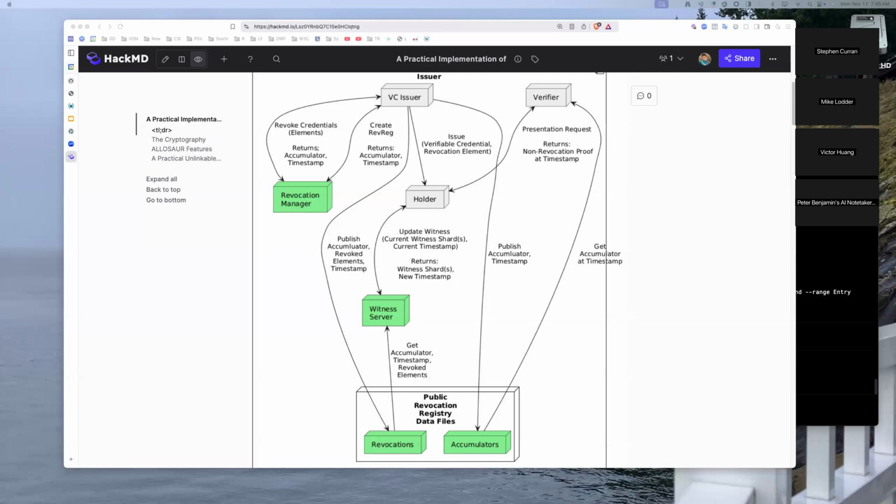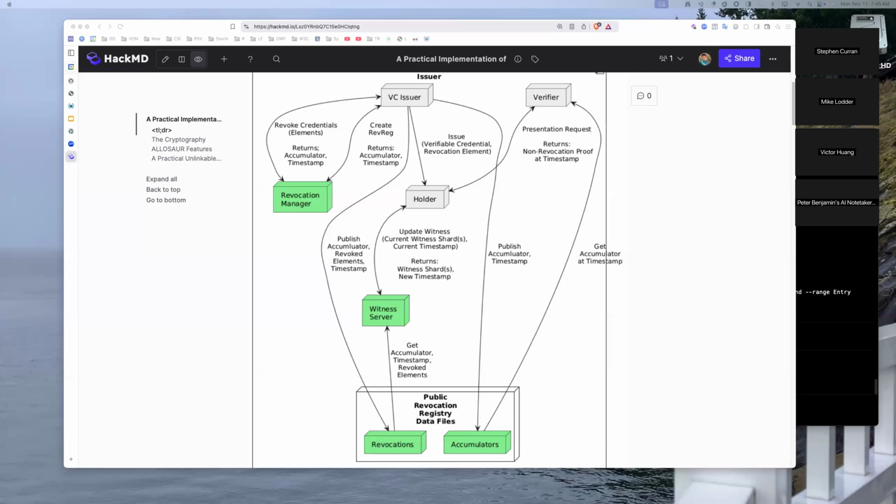So the number of coefficients, or the number of deltas that comes back, is equal to the number of revoked elements. Like if I added 500 and removed 600, I would only get 600 back. But if I added 1,000 and removed 600, I would get 1,000 back, because it's whatever is greater. So it is the same size as the revoked number of elements. Well, that's unfortunate, but oh well.